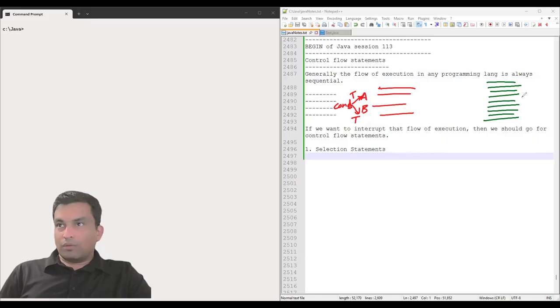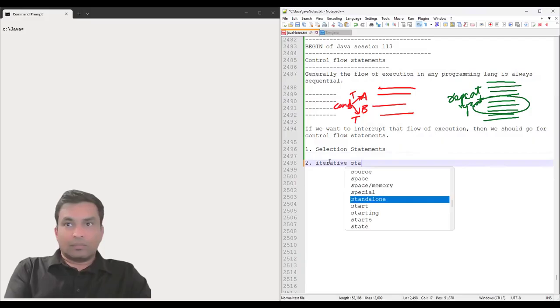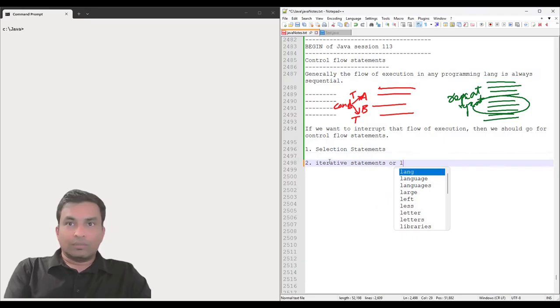In this block, for example, I need to repeat this block of code. Then I need to go for iterative statements, otherwise also known as loops.